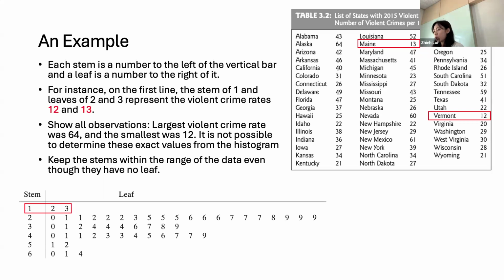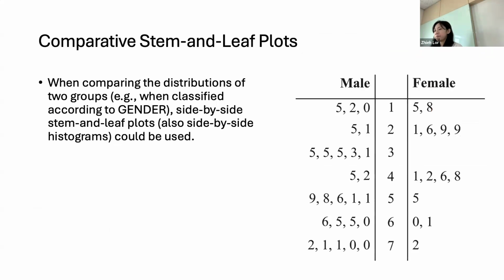It summarizes everything. This is a little bit different from the histogram, because the histogram doesn't really show you which one is the highest value and which one is the lowest value. On the stem and leaf, you can clearly see what numbers we have, which one is the highest, which one has the most appearances, and which one is the lowest.